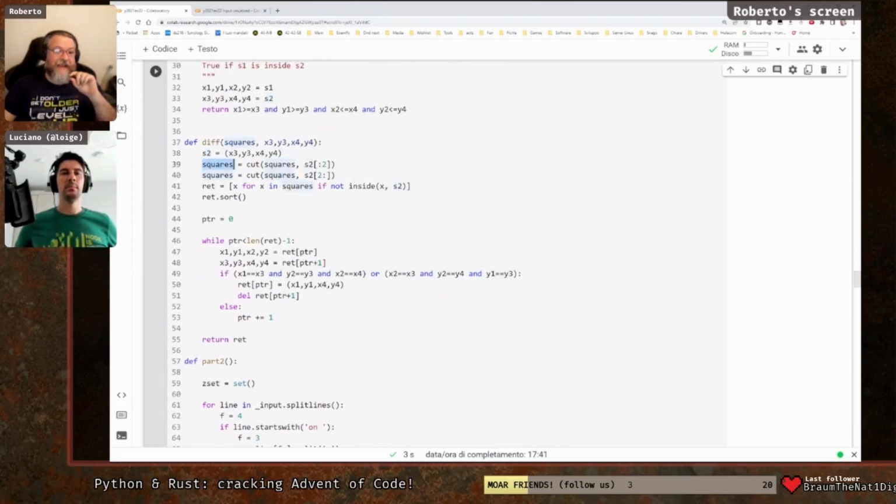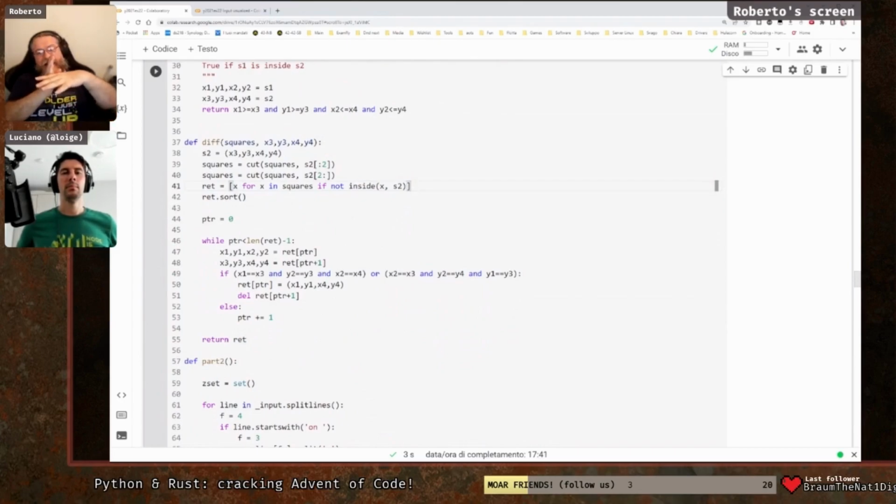Then I cut the squares by the top left coordinate, so by those two coordinates. Then again, I cut all the squares that come out of that cut by the bottom right coordinates, that will be this one. Then I keep only the squares that are not inside the subtraction square.